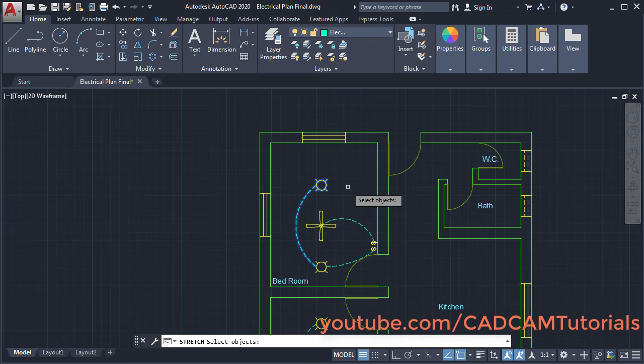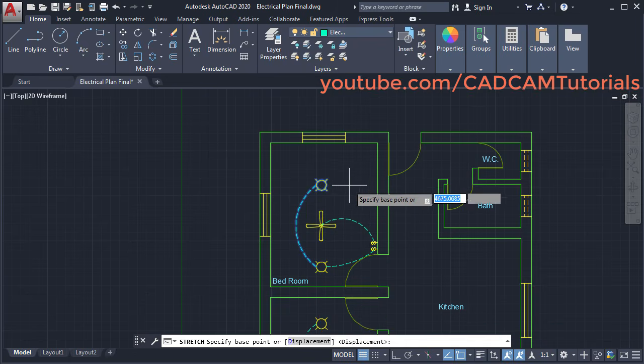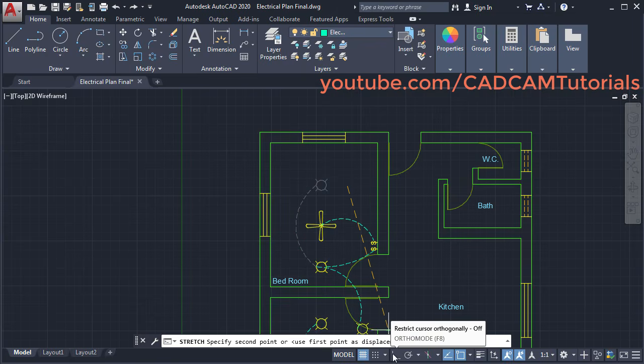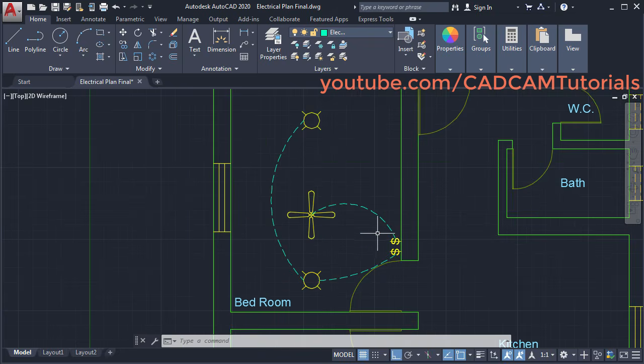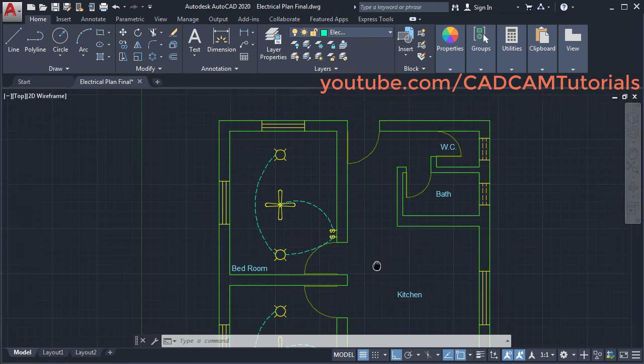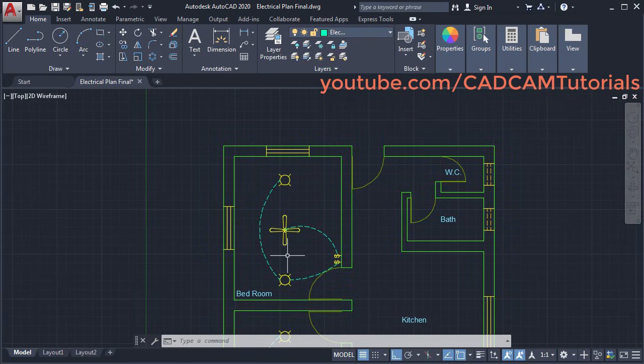Click there, enter, then specify base point, then make ortho on and click. Then same way for fan, click on stretch, then use crossing window, enter, specify base point, take your cursor above and click. So it has been placed properly.